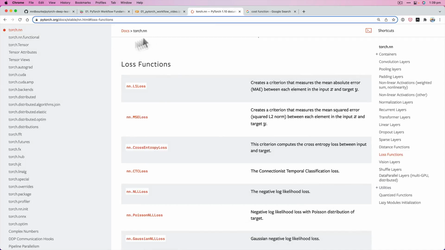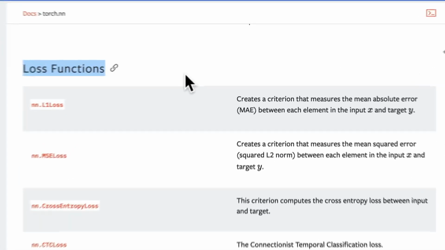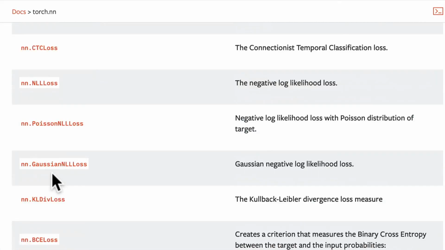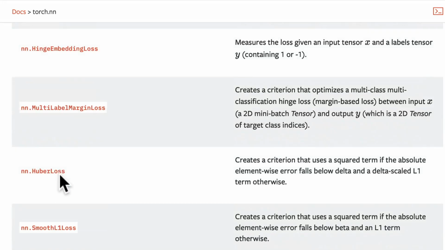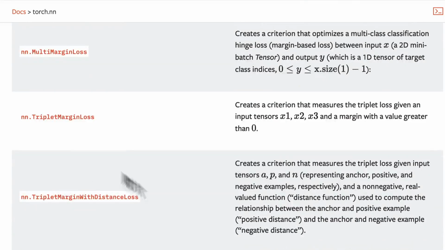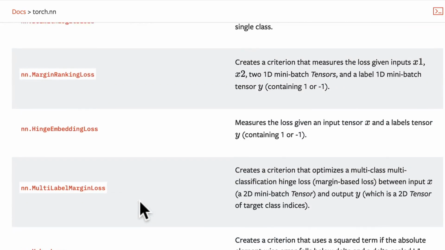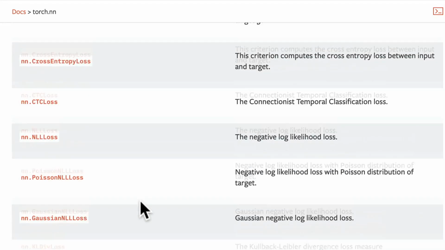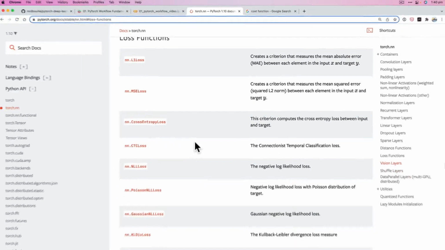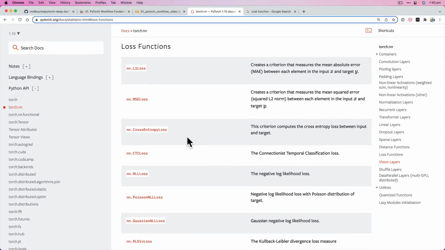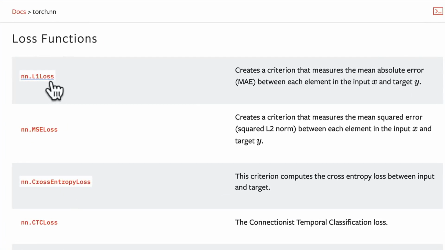So, loss functions in PyTorch. I'm just in docs, torch.nn. Look at this. Look at all these loss functions. There's far too many for us to go through all in one hit. So we're just going to focus on some of the most common ones. Look at that. We got about 15 loss functions, something like that? Well, truth be told, which one should you use? You're not really going to know unless you start to work hands-on with different problems. And so in our case, we're going to be looking at L1 loss.